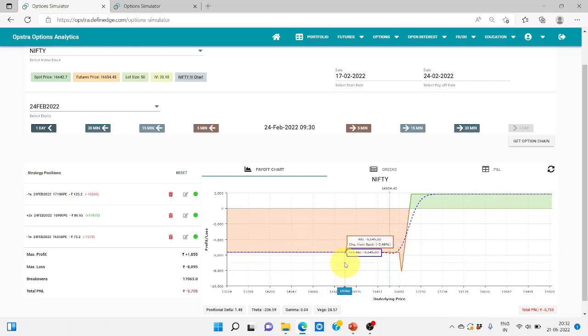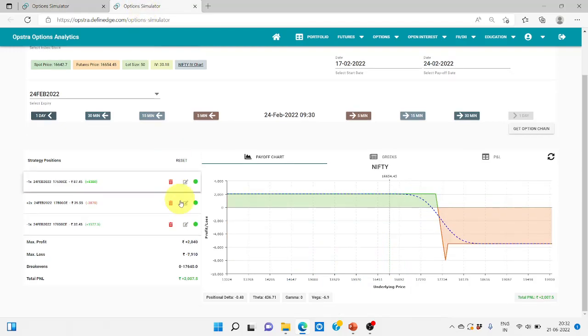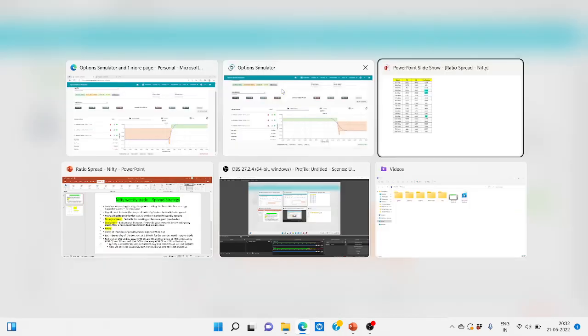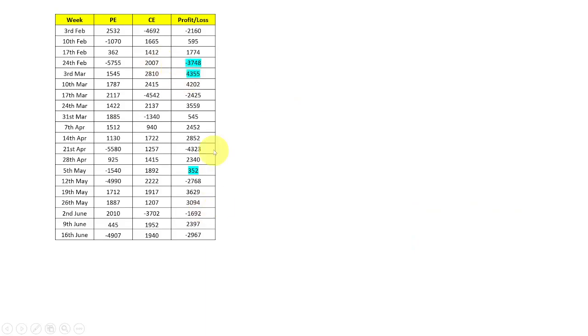Even if it is 5,600 on one side, on the other side you will get a profit of 2,000. So your max loss will be somewhere around only 3,000, and not 8,000 minus 2,000, which is 6,000; that will not happen. Only 5,000 minus 2,000, so 3,000 will happen, around 3,500 or 4,000. So we know that this is a limited risk. If you want, you can deploy this strategy when you are ready to lose this much money to gain something.